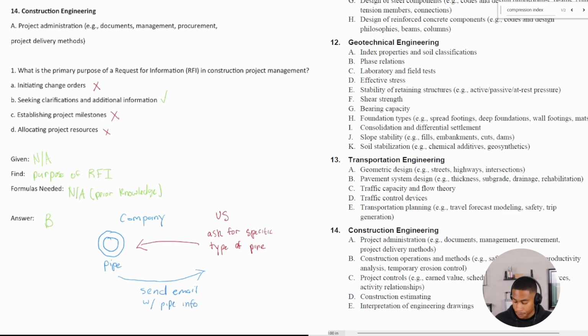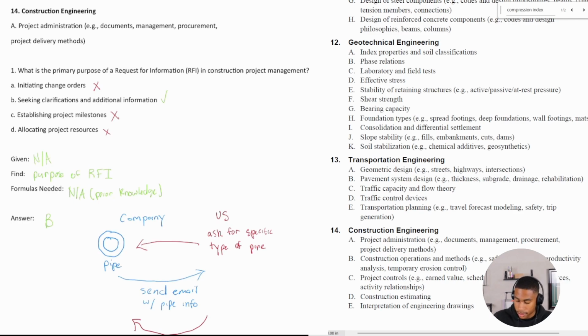From there, we would say, wait a minute, the information that you sent us didn't include the pipe material. So then we'll send them another email and do a request for information, saying, hey, does it have a specific material?